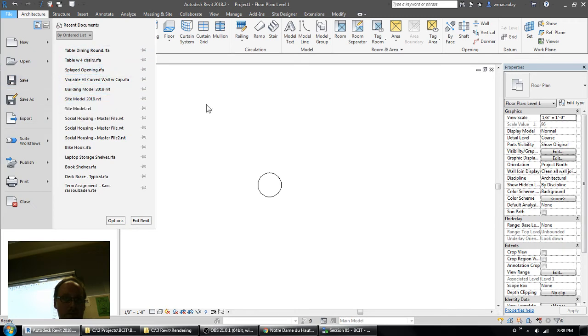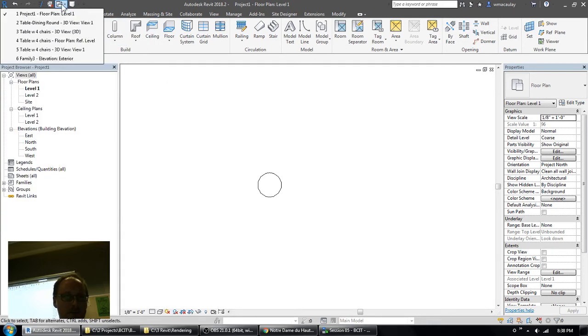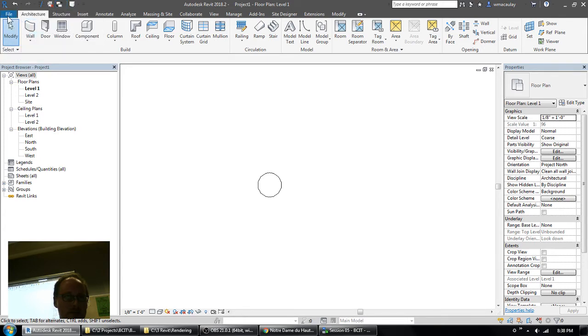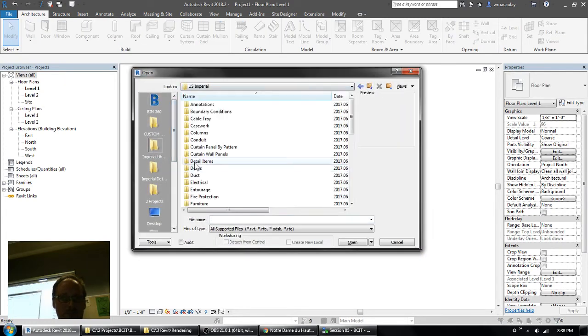Where did the chair go? Oh, I guess I'll just have to find it. Is it still open? I'm going to create a group here, folks. That's where I'm going with this.